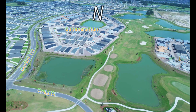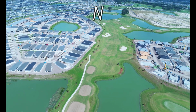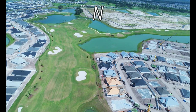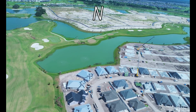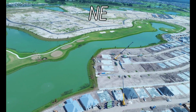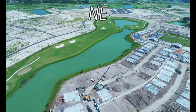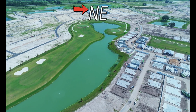You can see Summers Run over on the left, and you can see Edenfield Run on the right, with all the construction going on. You can see Edenfield Lake and all these houses being built down through here, and all those verandas on the water. Pretty cool. Riding northeast, you can see Bexley Bridge up on the north. You can see the Executive Golf Course, see the tollway. You can see the villas that are being built up there.